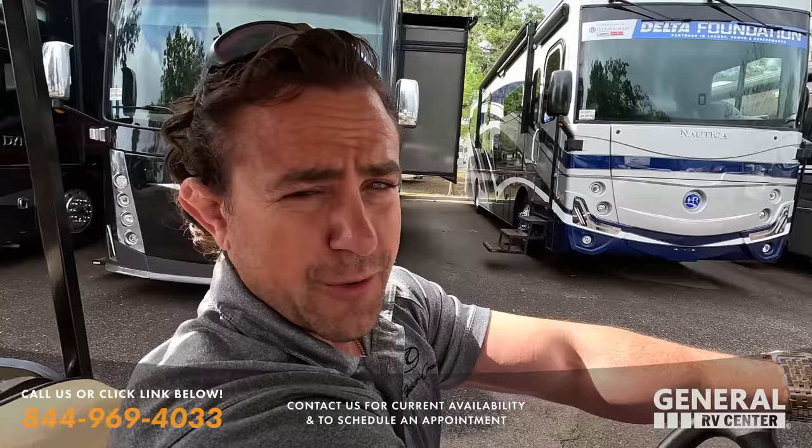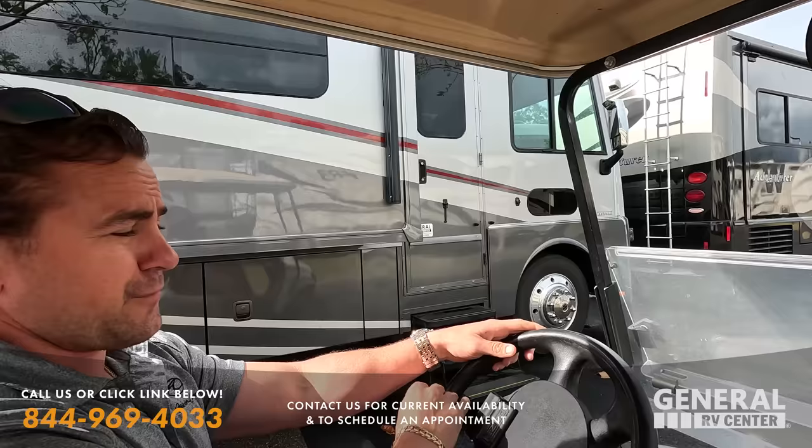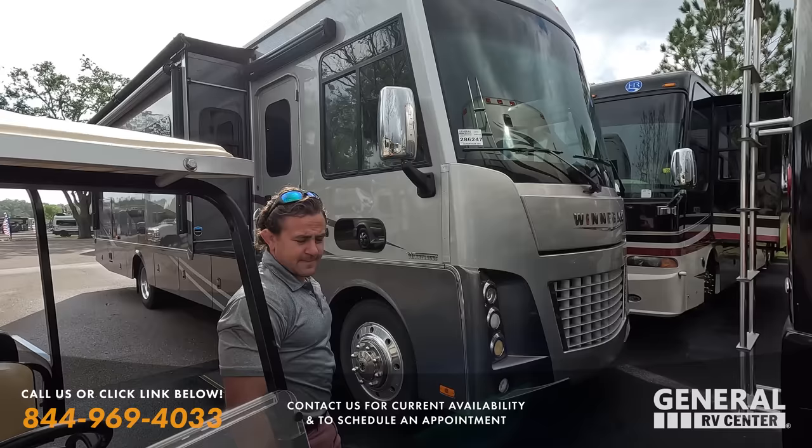What's the first unit we're taking a look at? I think we should start with some Class A's - we have some really nice ones here. Is this Sun Cruiser still available? This one's still available. It's a wonderful floor plan - it's a 38Q, one of the biggest gas motorhomes. It's a 2016 Winnebago - Winnebago doesn't even make gas motorhomes like this anymore.